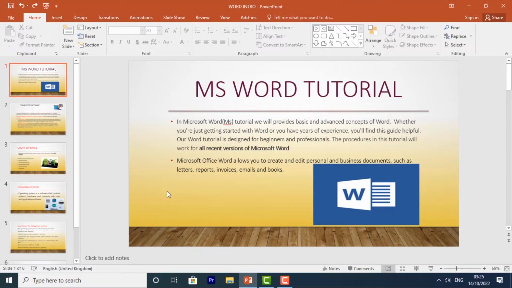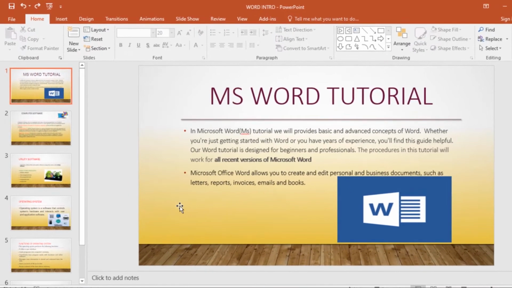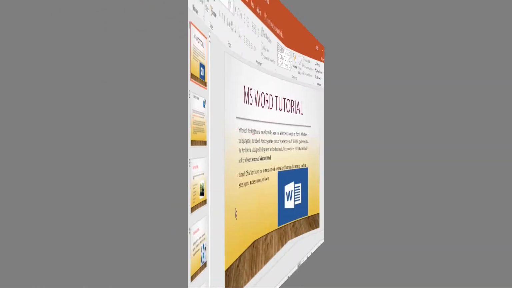Now, another tool that you can use to connect to a web page or a slide is called an action button. Action buttons are built-in shapes you can add to a presentation and set to link to another slide, play a sound, or perform a similar action.